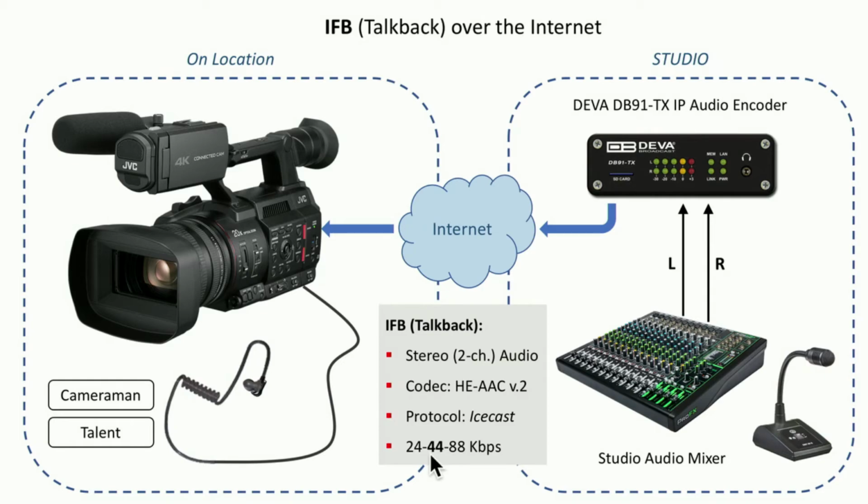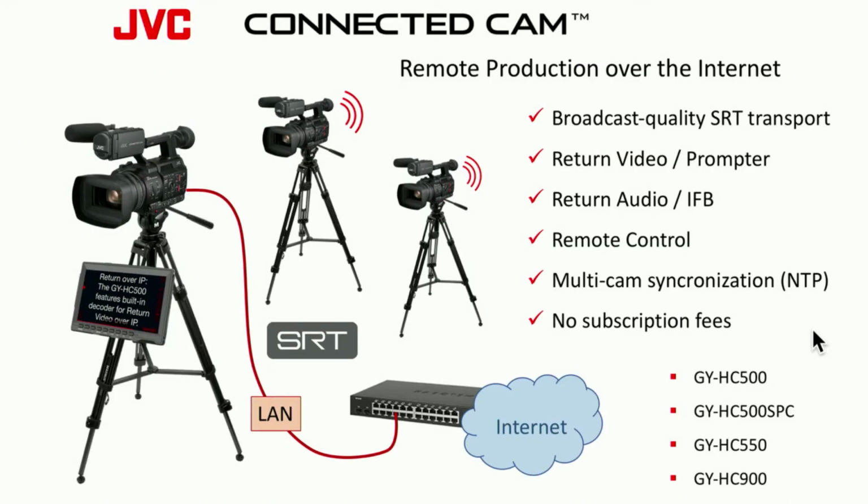The IFB return audio features high-quality AAC encoding using the IceCast protocol with very low bit rates, anywhere from 24 to 44 kilobit, and you'd be surprised that at such low bit rates the sound quality is much better than a cell phone. Well, with all the tools and features built into every single camera, remote production over the internet becomes something very simple.